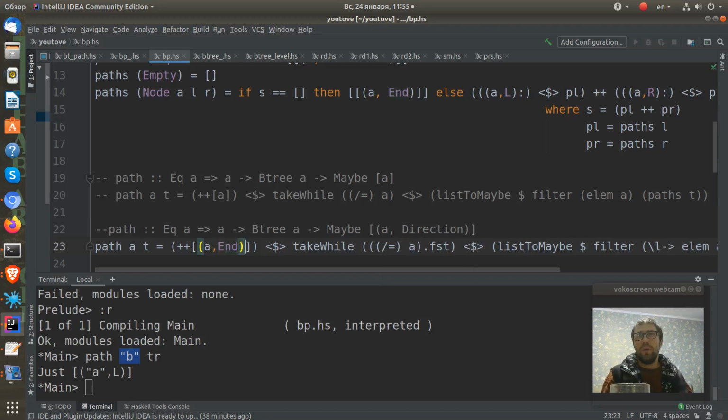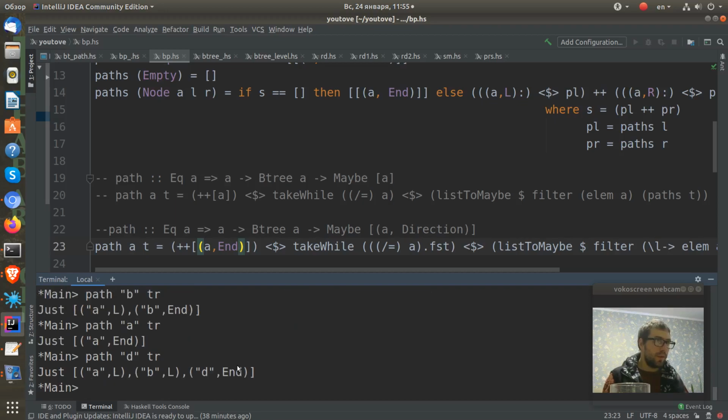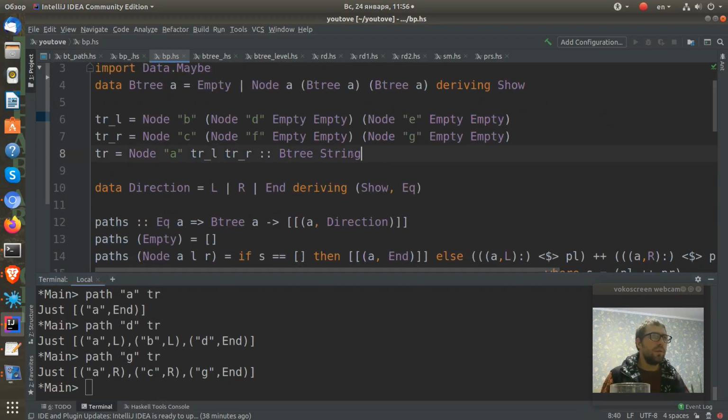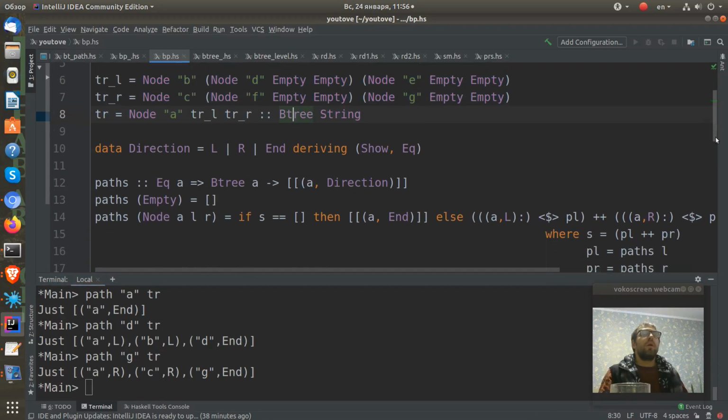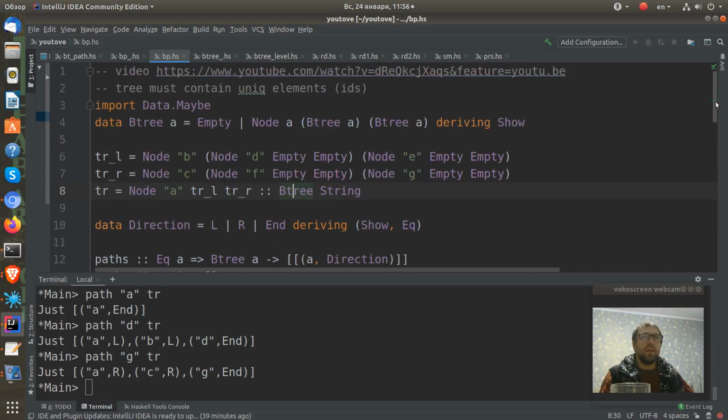So I think this will work. We can check this. Yes, it works. A, D, yes, it works. For these three, you can see that it works. So we are done, we wrote this function.